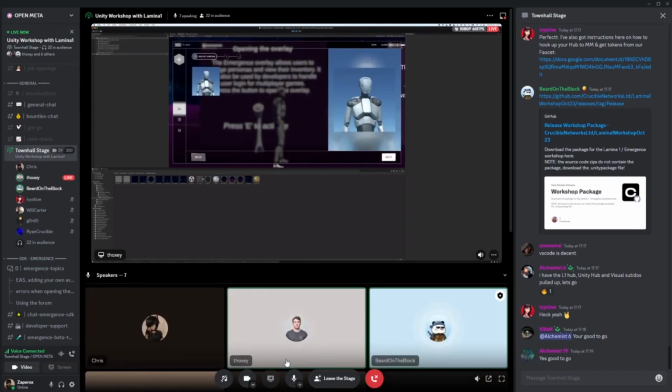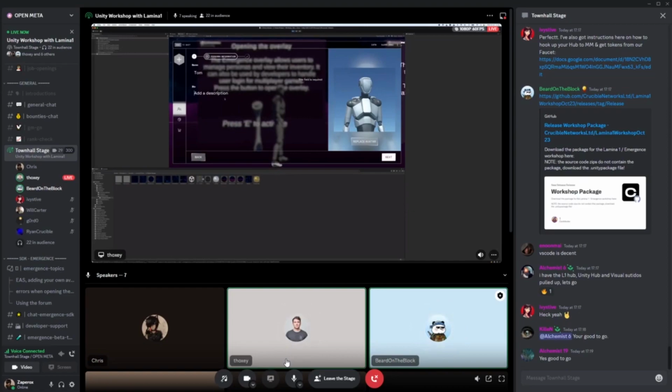The first thing it's going to ask me to do is to select an avatar, because this is a fresh wallet. I don't have any avatars, but we'll go through in a minute what it looks like. Get an avatar set up, and then I'm just going to create a persona, Tom, that's my name, and then name Tom at Crucible.